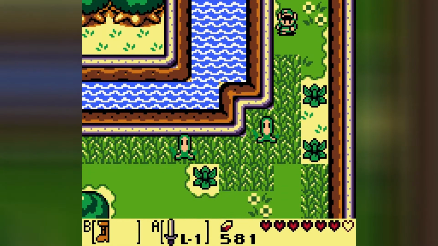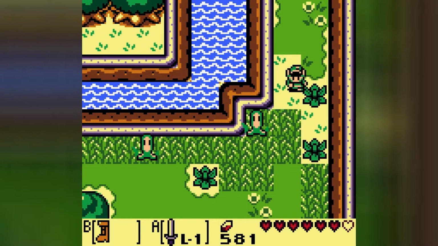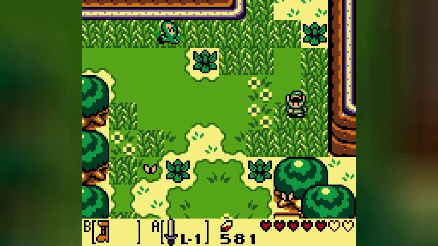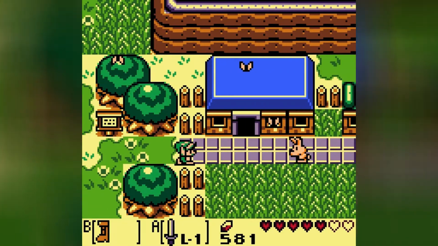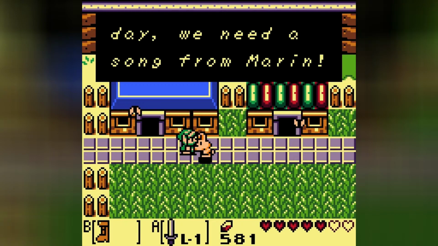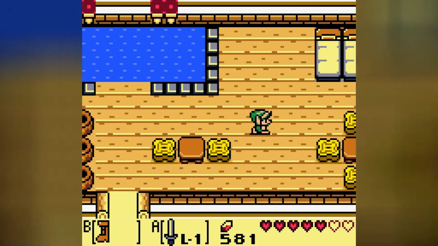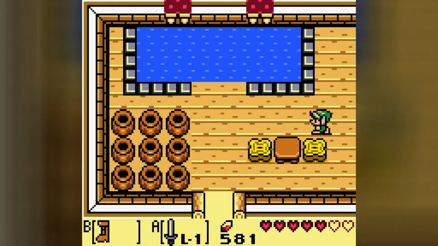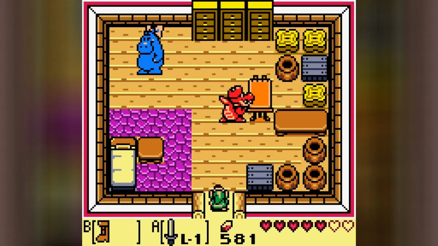Anyway, we're off to a fantastic new place, full of friends, fun, furniture, hot potatoes. Anyway, we're here in the Animal Village. Such a nice day, we need a song from Marin. Anyway, there are friends and foes alike here. They're merely here because, well, flavor text and whatnot.